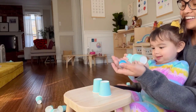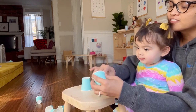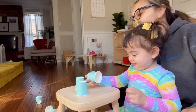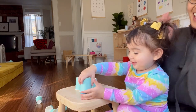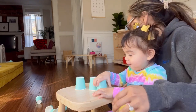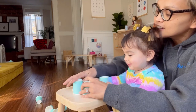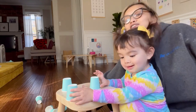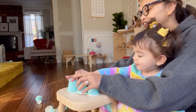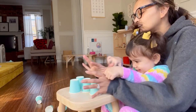You found it. All right, it's Charlotte's turn now. You ready? Find the ball, Charlotte. Where's the ball? Gotta find the ball. Yay! We're gonna mix it again. Okay, ready? Where's the ball? All right, find the ball. Uh-oh. Oh, it fell. Ready, let's do it again. We need a bigger table. 1, 2, 3, 4, 5, 6, 7, 8, 9, 10. All right, now find the ball. Where's the ball?